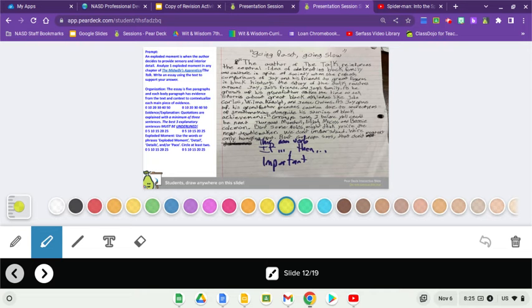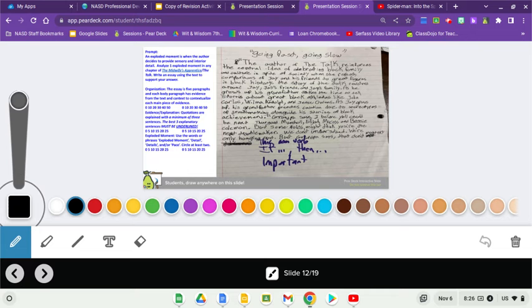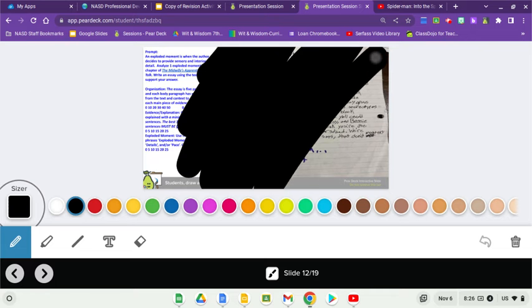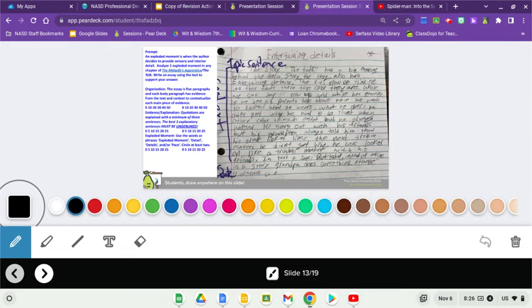The author of the talk reinforces the central idea of celebrating family and culture in spite of society when she repeats comparisons of joy. This seems like an old essay, so we're just going to cross this out. You can make that all black. That's an old one. Bye. Let's try again.